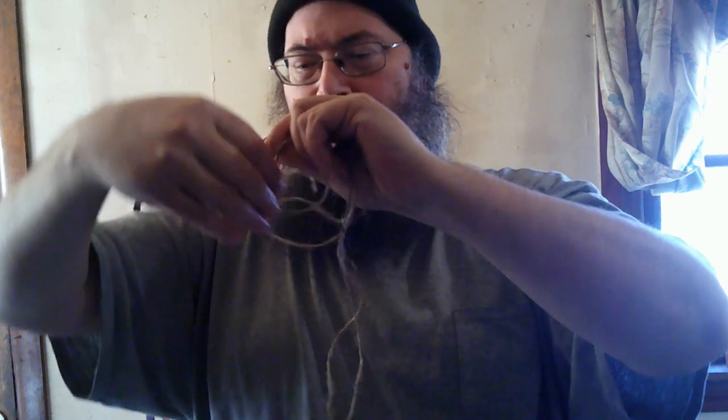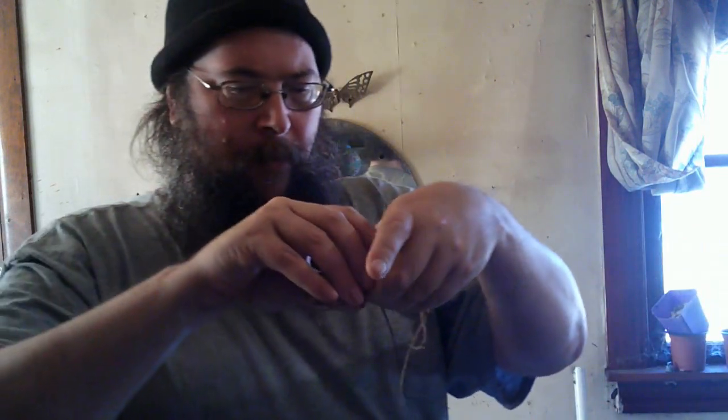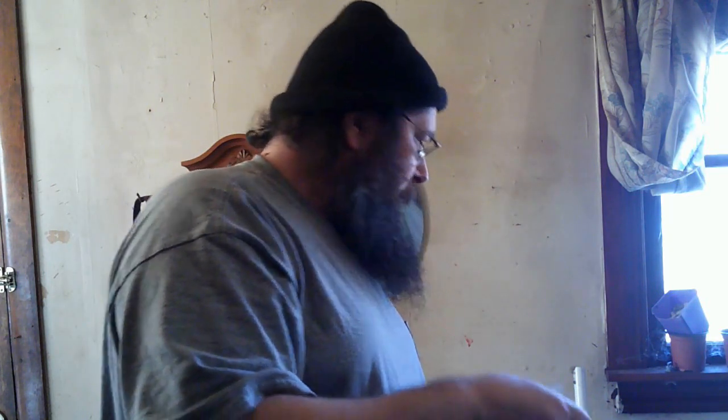Alright, so I've had these hanging up overnight. This is just a couple of those strings with the Detroit beets on them. And the glue's dried up good, but it's going to be a couple of months before I can actually put these to use. So from now until then, I need to store them. So I'm just going to roll these guys up, just like so. I'm going to keep them safe. Just chuck them right back into the seed packet they came out of.